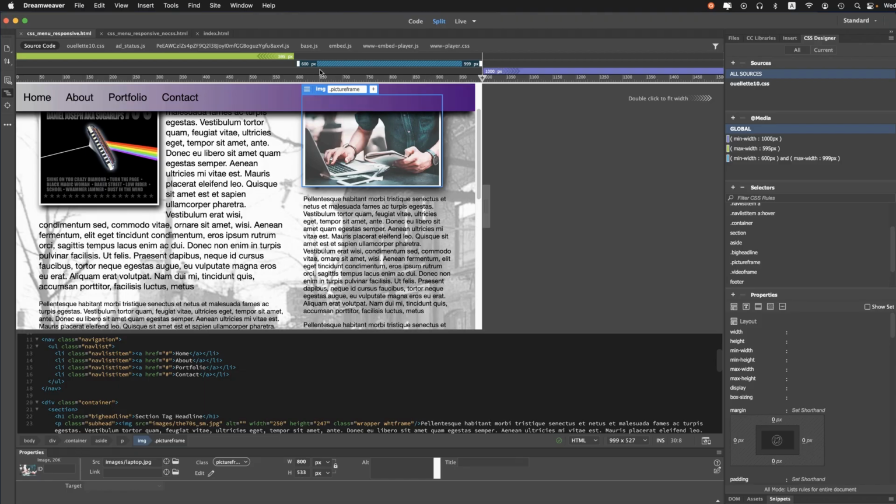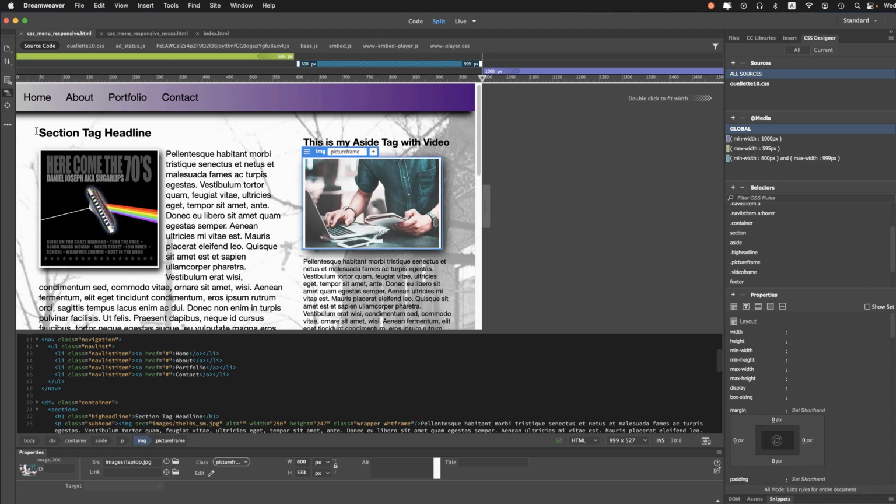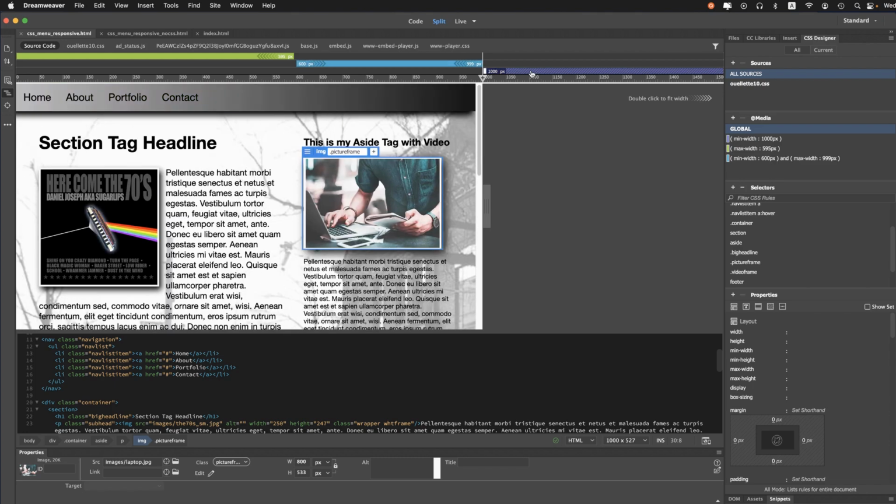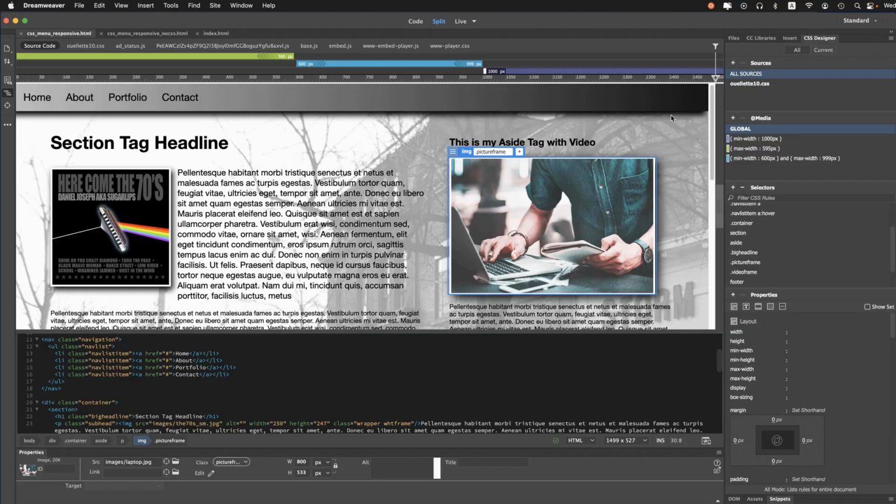I'm saying when the browser is in that range of widths, it will have these properties. And in this case, I've changed the color up here, and this headline was changed in size. And then finally we go to this one here. And you know what, to go full screen here, I can just double click this icon here and it goes full screen. So anything above 1000 pixels basically is my default settings.